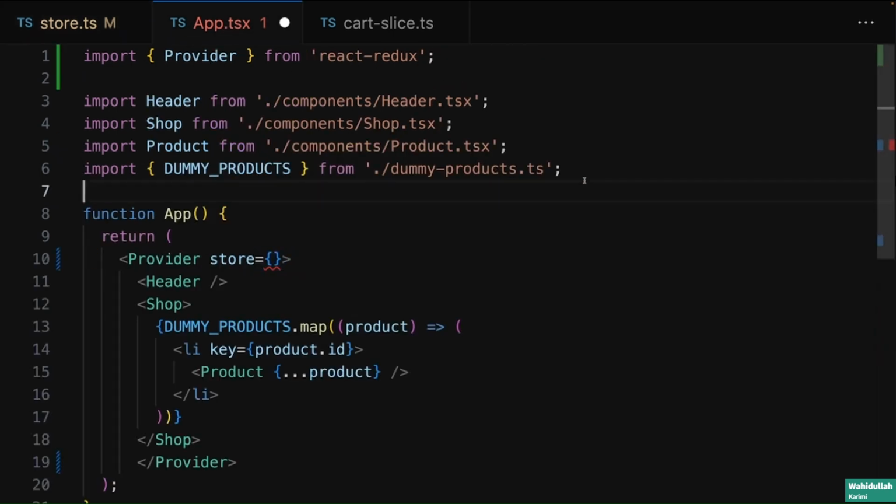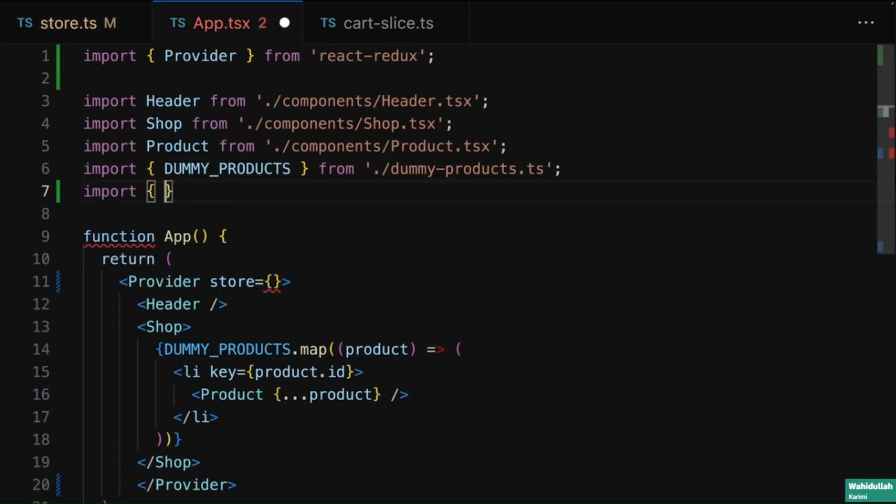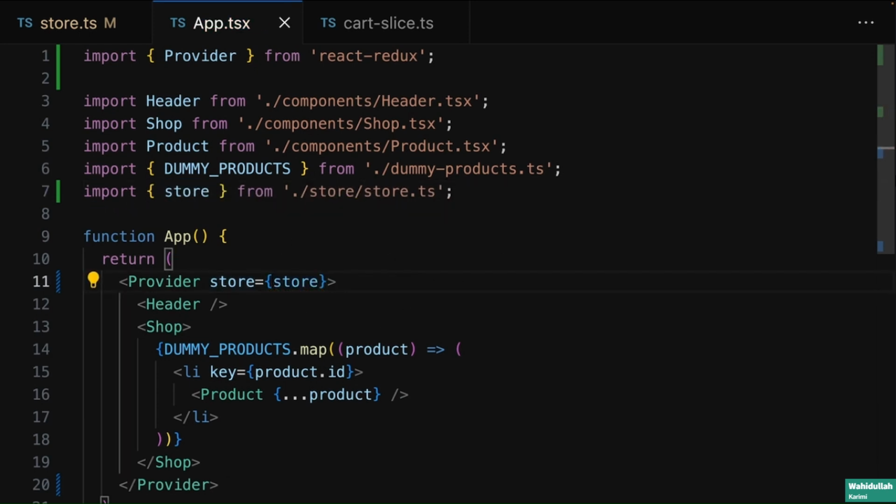Therefore, in the app component, this store must be imported from this store folder and there the store.ts file, and should then be used as a value for store. And with that, the Redux store is being made available.